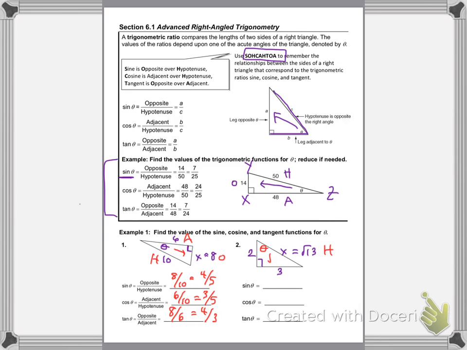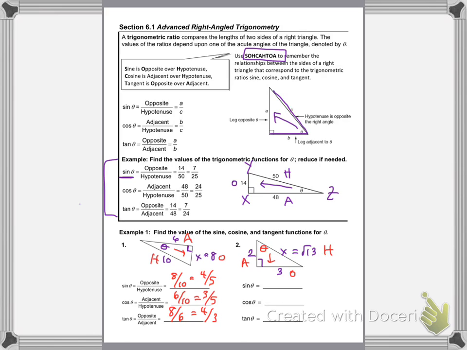So this is the side I can draw an arrow to, so this is my opposite, and then this is my adjacent. So in this case, my sine, I don't have the opposite over hypotenuse written, but feel free to do that if it's helpful to you. I definitely feel like on your quiz, on your test, and on your homework for that matter, you should actually write out these definitions. However it is that you're remembering them, write them on your paper rather than trying to pull them from your memory every time you use them.